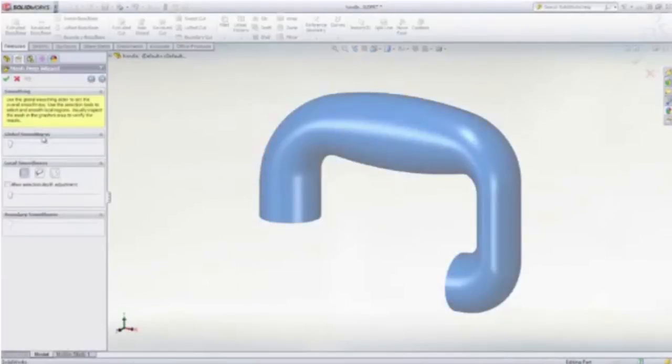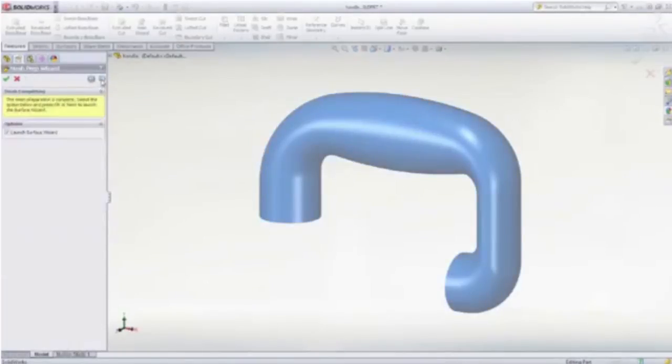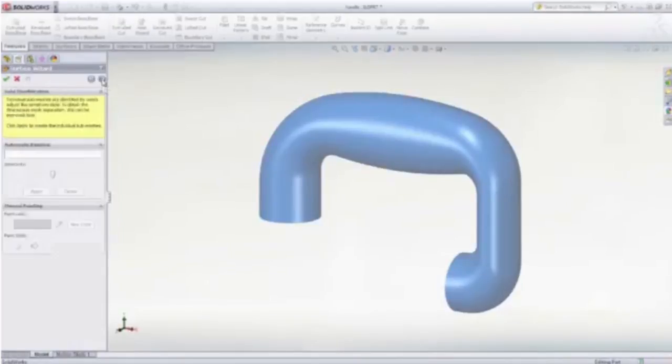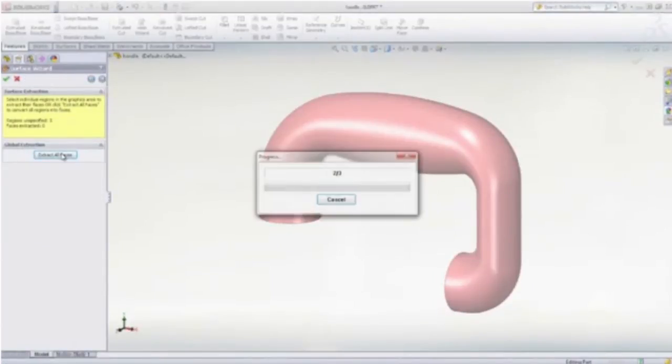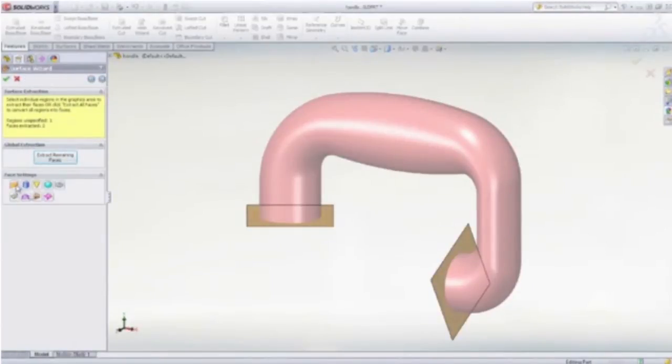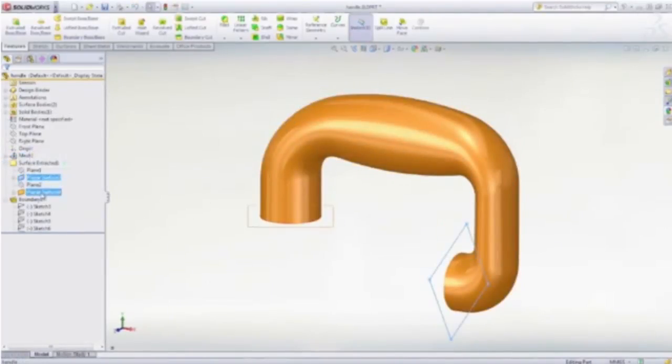And finally, the model can be smoothed to help rectify jagged or unrefined areas. Once the mesh is created, you can use the Surface Wizard in automatic or guided mode to map surfaces to the mesh. Using standard SOLIDWORKS surfacing tools, you can then trim these surfaces to form a 3D solid model ready for manipulation or use in your design.